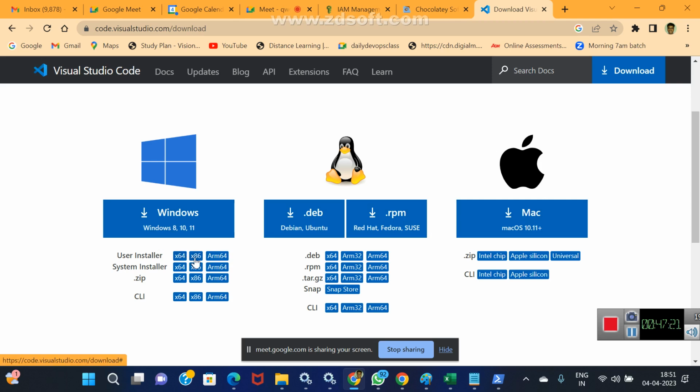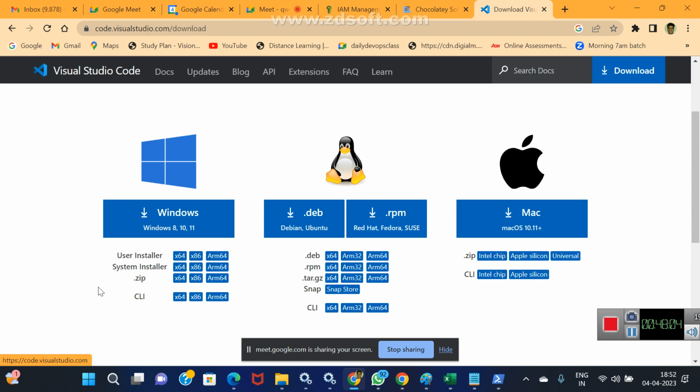Installer, which one you want? 64-bit or x86? Anyone? I think Shivashankar, tell me what is the difference between x86 and x64? If I am on the interview panel, I may ask such questions. No one can give an answer. Operating system, sir. Okay, both are operating systems. Any difference? I think everybody knows 32-bit OS, 64-bit OS at least. Nowadays are we using 64 or 32? Both we are using nowadays.